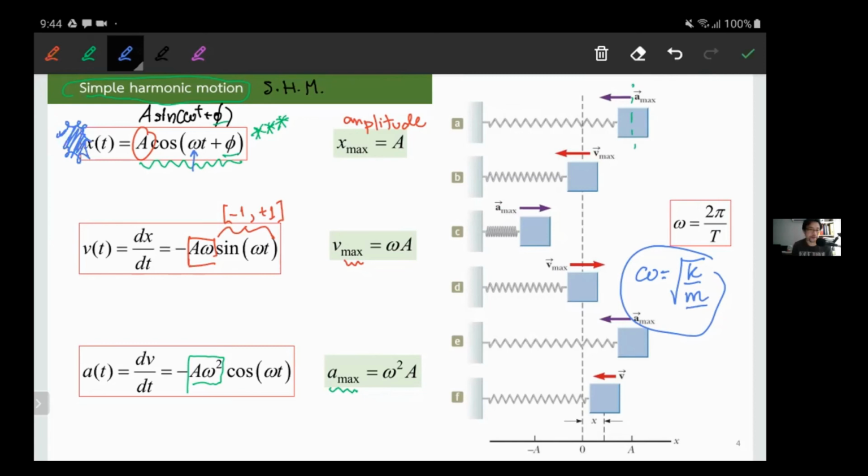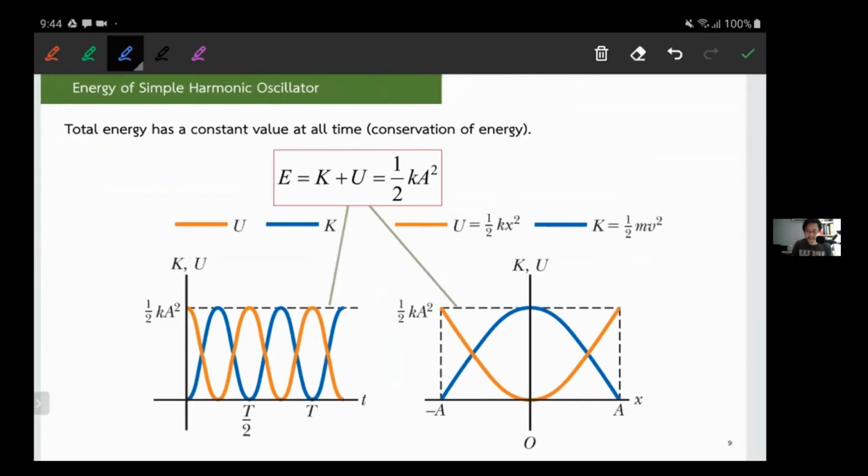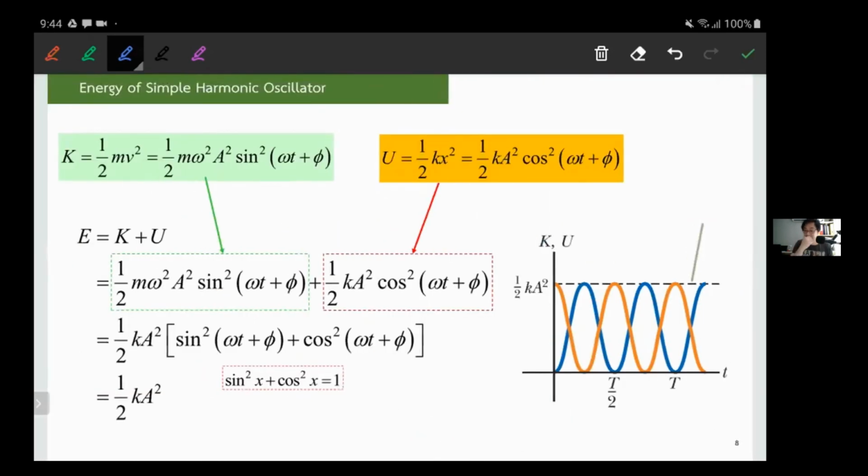Sounds reasonable. All right, if this is good, I'm going to conclude the oscillations in the morning with the last analysis of the energy. This one looks so clean now. The reason it's so clean is because you know how simple harmonic motion works now. So when you know how it works, you can calculate the energy in your movement easily. Just follow me right here. It doesn't take long.